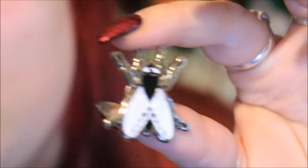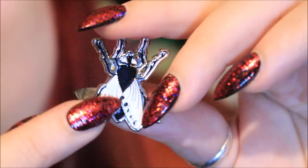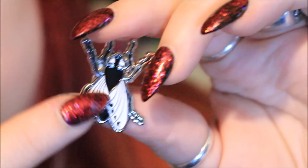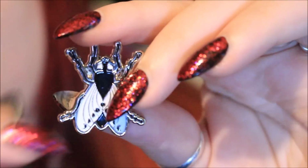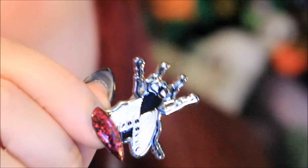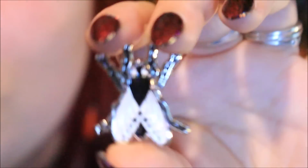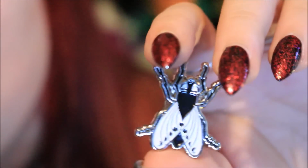The main body of the fly is black, as you can see, and the wings are white. And I love the little detail on here because we have a little moon phase across the wings. So it starts with a tiny little crescent moon, goes up to our full moon, and then back down to our crescent moon again. So I think that is very, very cute. I really love that little detail. I think it would have looked really cute if it was just a regular old fly pin, but with those little moon phases on there, it does give it a little bit more spook, and I feel like it will fit in very nicely with my other pins.